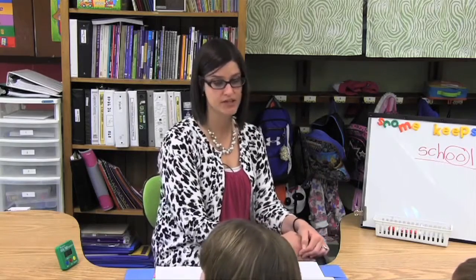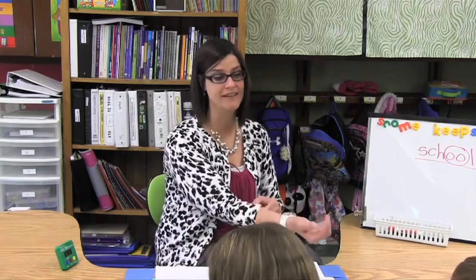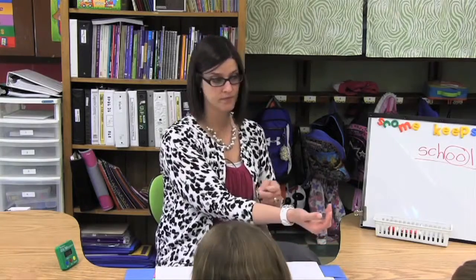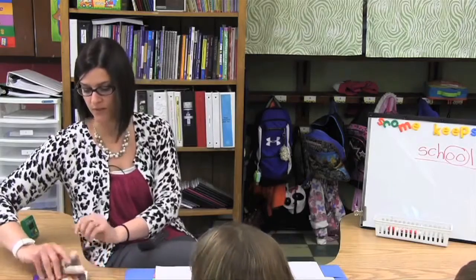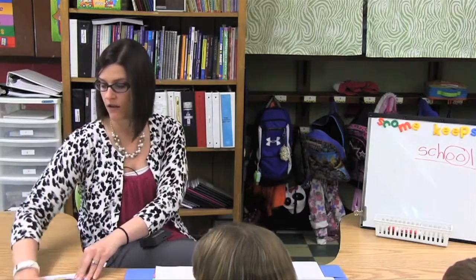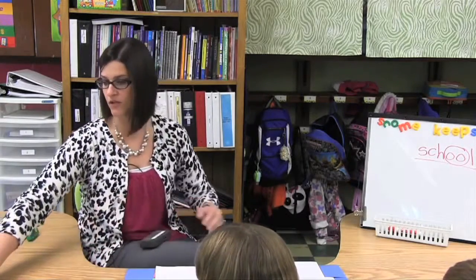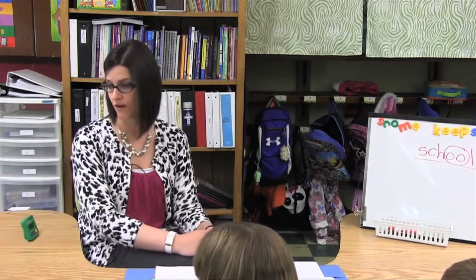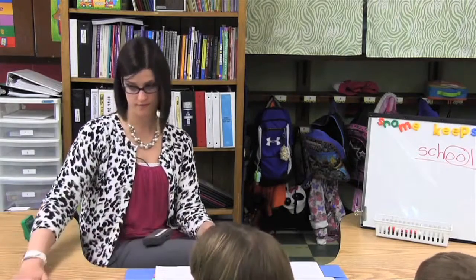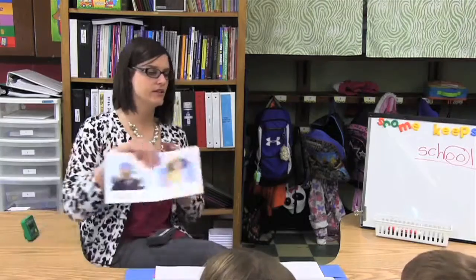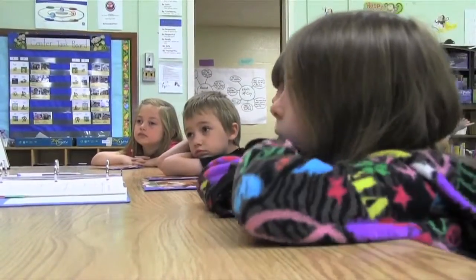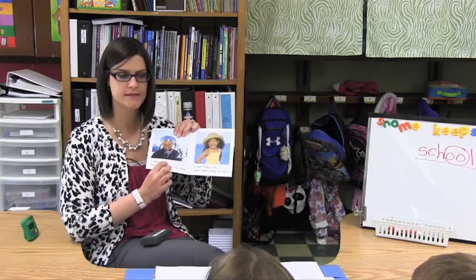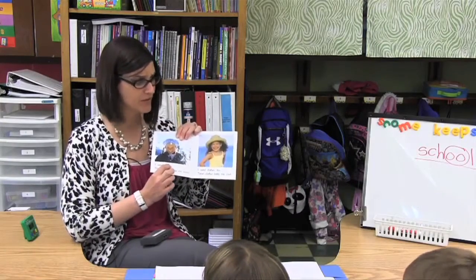What strategies helped you today when you were reading the book Needs? What strategies? Ariel, since you're going to help us, why don't we talk about that first page where we were right here. You came to this part right here, and that was a little bit tricky for you. What did you do to help yourself there? Ariel did such a great job. She ran her finger underneath that word, and she said, clothes. That's what that sounds like when you run your finger underneath it.